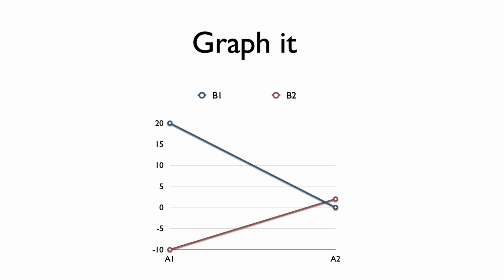So this is a weird one. Because if you look at this, I think I can say that, boy, there's a big effect of B. B1 is way bigger than B2 at A1. At A2, they actually flip. They're almost the same at A2. Or there's a small effect, but it goes the other way.